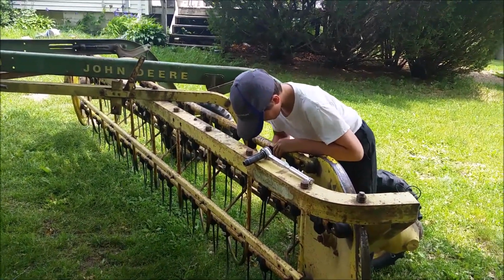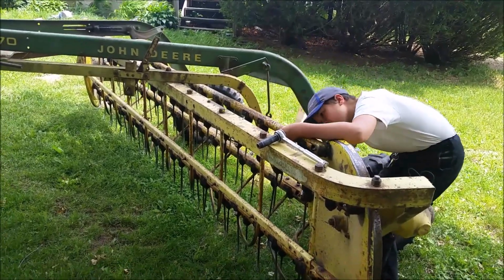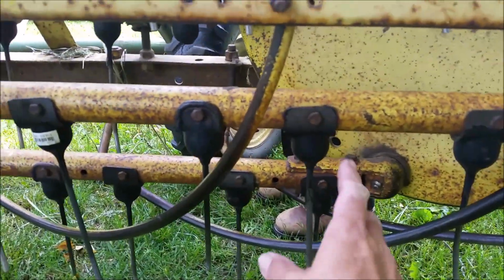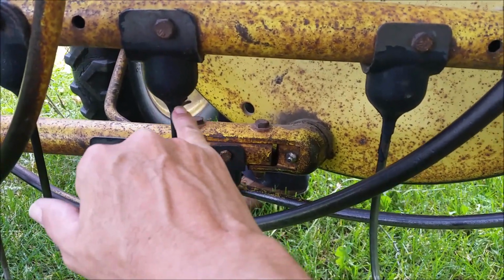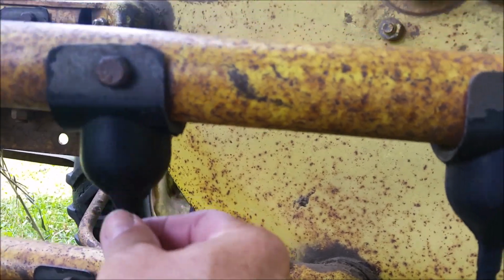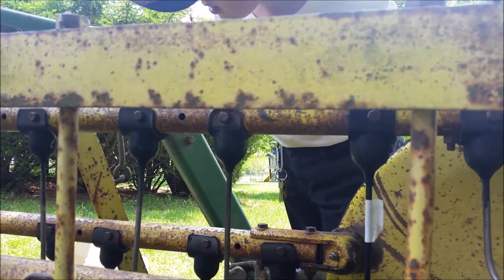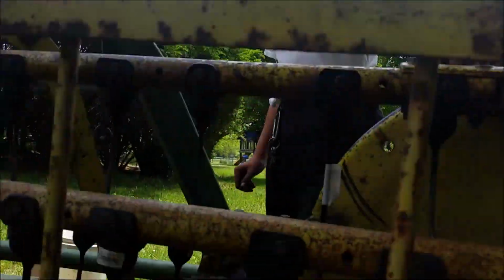Now that dealership has just changed ownership, and when we had called about replacement hay teeth years ago, they had gone up to $8. So we were picking up just basic ones, let me find one like this, and they were all breaking right here, and I can even see on this one there's a slight crack right there. Now don't change them if they're just a little cracked, okay? We gotta go ahead and get our money out of them to wear them right out. We'll just put one on. No extra spending sooner than we need to, right?